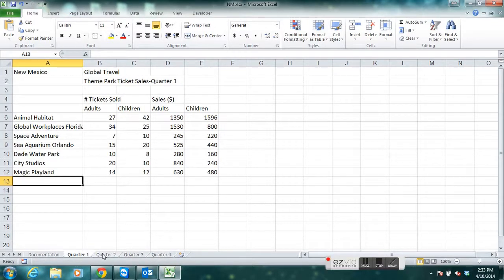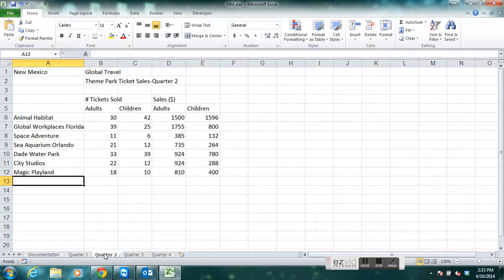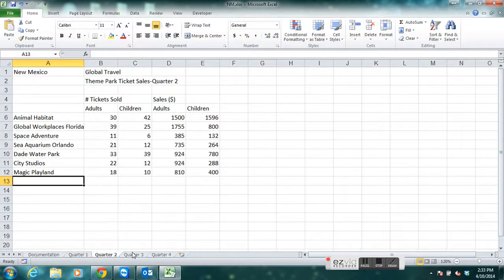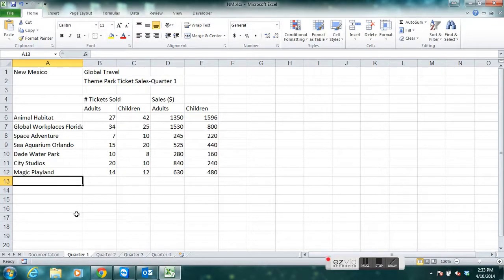Now something interesting here. Look at all of these sheets. Notice that our headers all in this area are in column A, so A6 through A12, and we have our column headings, which is B4 and 5 through E4 and 5. Notice that they're the same in all 3 of the sheets. So if we're going to make changes that are going to affect all the sheets at one time, this is probably a great time to group the sheets so that whatever we do on one sheet is automatically done to all the other sheets.